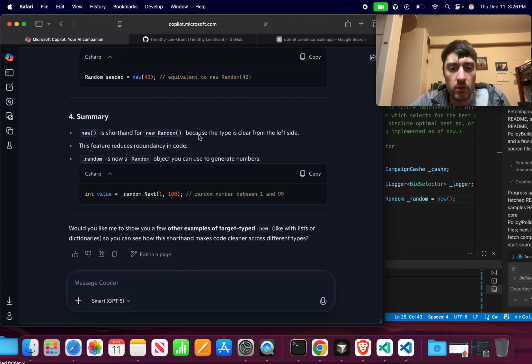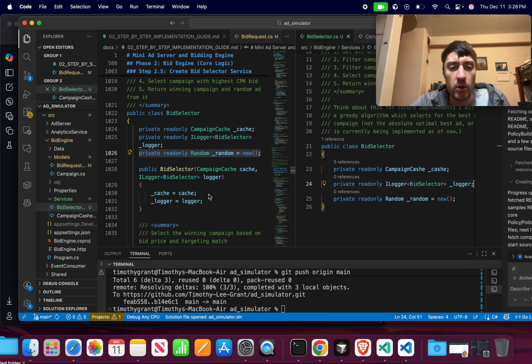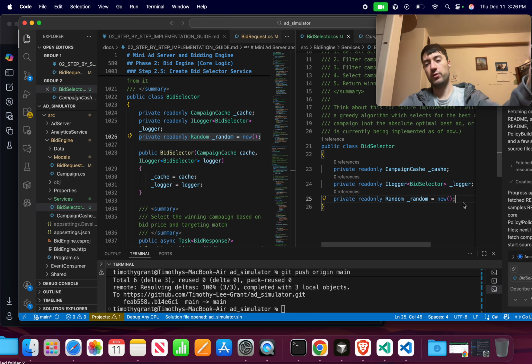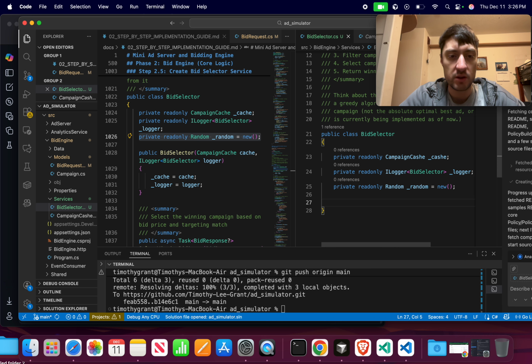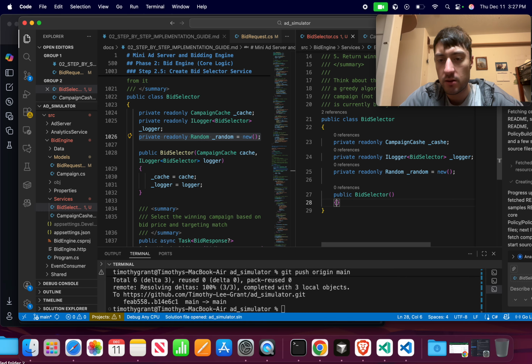So, int value random.next. Okay, so now we can just use it. So far so good. Let's keep going. Public. So now the constructor, so bid selector, like this and like that.